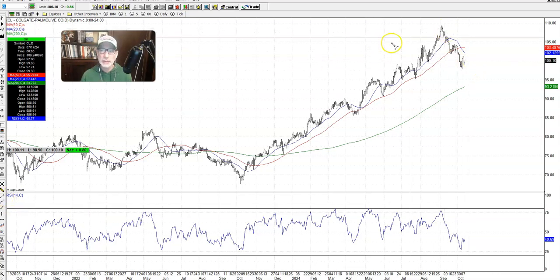You can draw the line here. Once you get a few weeks or a month or so of a move, then you can start drawing the lines. It's in a downtrend. So for now, I would be more apt to playing the downside if that's what you want on Colgate until it starts to break out and start moving higher again. It could be a short-term pullback, but you never know. But this was a case where you follow along the moving averages and now something's turned.